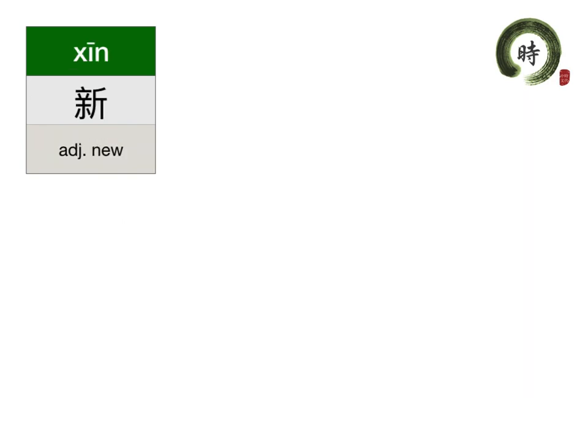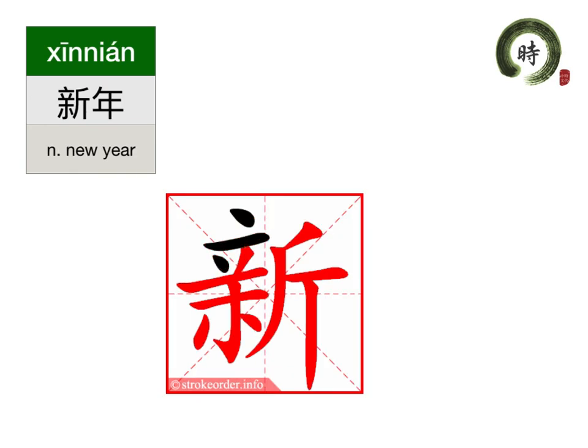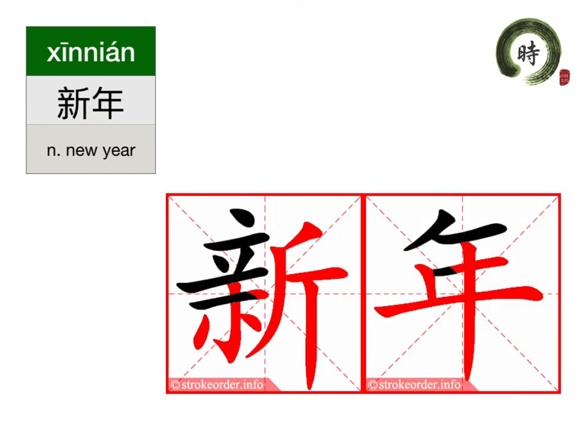Okay, now today's last new word here is 新. 新 means new. And before we've learned 年. 年 means year. So for the new year, we can say 新年. And Happy New Year, we can say 新年好, or we say 新年快乐. Now could you please write down 新年?